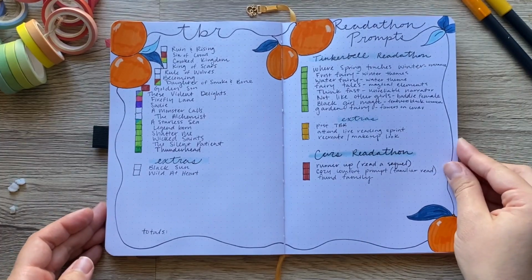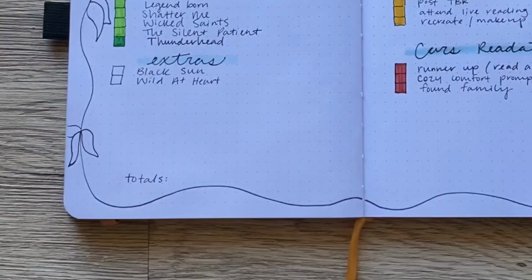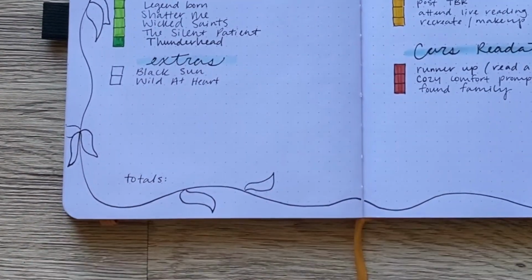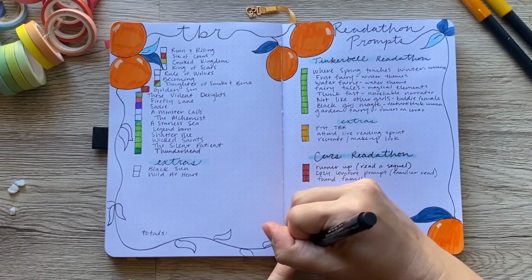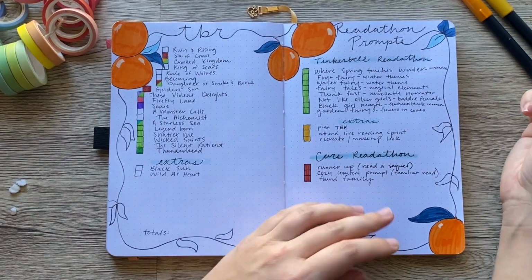It also kind of helps me keep it together when it comes to dates because I know, okay, the Cars Readathon ends before the Tinkerbell Readathon. So that means all of those books need to be read before I start reading the books for the Tinkerbell Readathon. Makes sense in my head. And so that's why I do it.